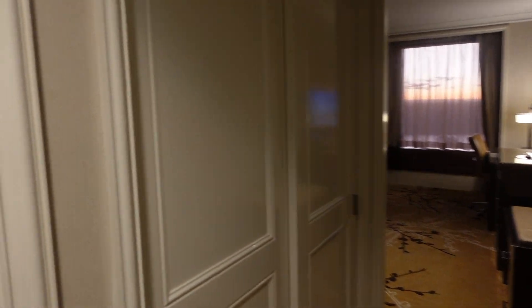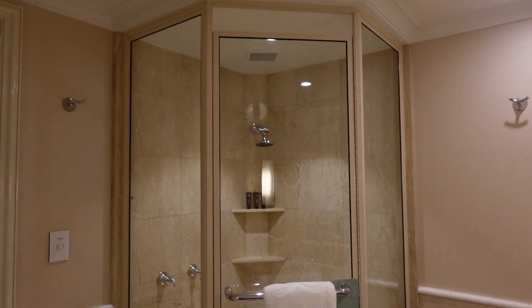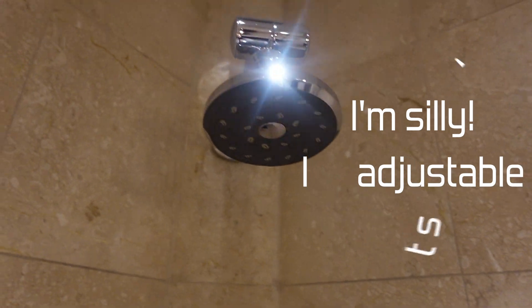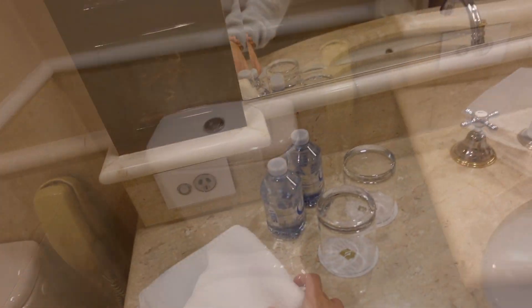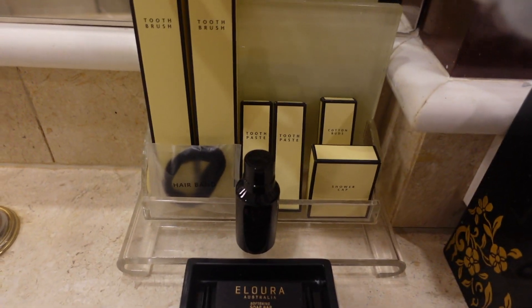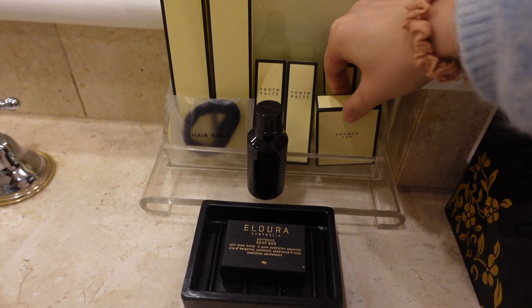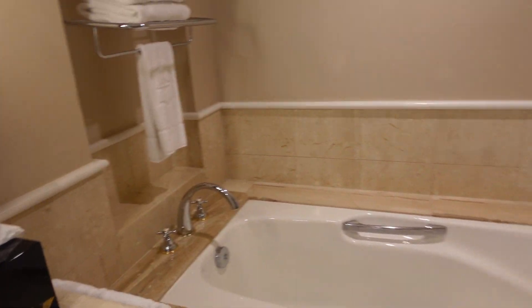It's very warm inside — they've already turned on the aircon. On the left side is the bathroom. It has a separate shower room; the shower head is quite low — I am 158 cm. There's a toilet, three hand towels, two bottles of water, toothbrush, toothpaste, cotton, bath shell cap, body lotion, and soap. We also have a bathtub, some laundry bags, two very fluffy slippers, and two bathrobes.